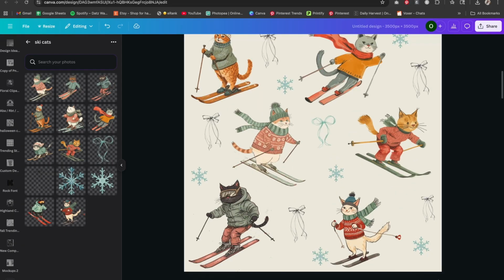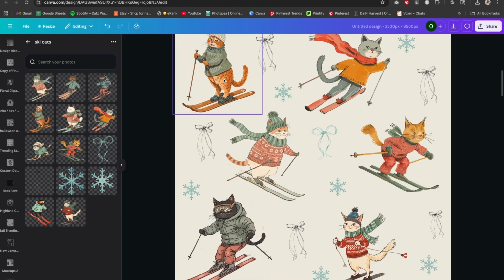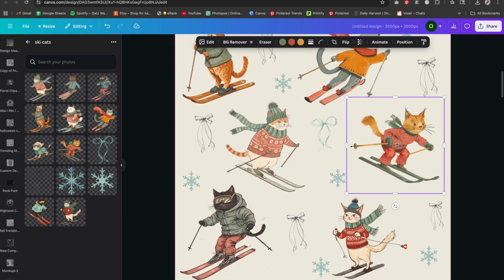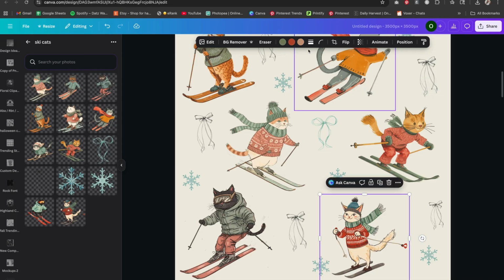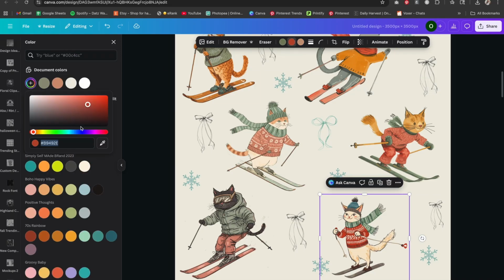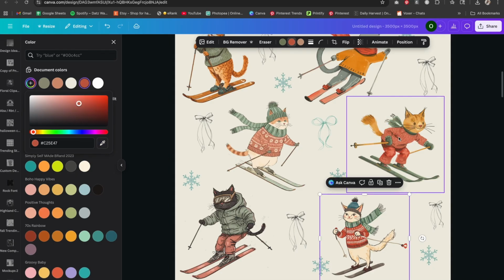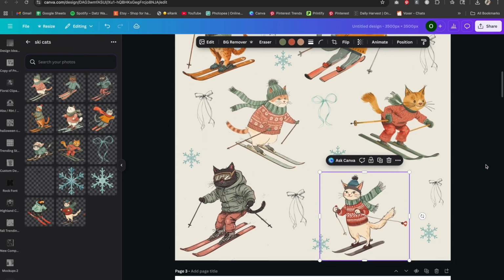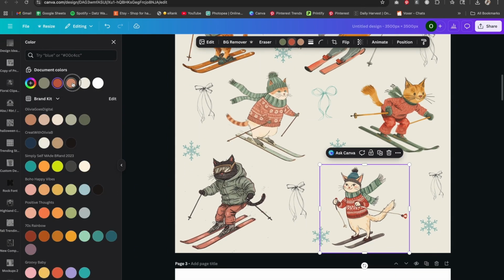Okay, so now let's go ahead and focus more on the color palette here. I was thinking either this cat here, maybe this one. Okay, I'm going to use this cat as the color palette choice. So let's go ahead and change this sweatshirt over here to the colors. Use the pick a color tool, and I'm going to go over this one here. And now it has changed the sweatshirt barely. So let's make it a little bit lighter. It barely changed the color. Okay, that's better.